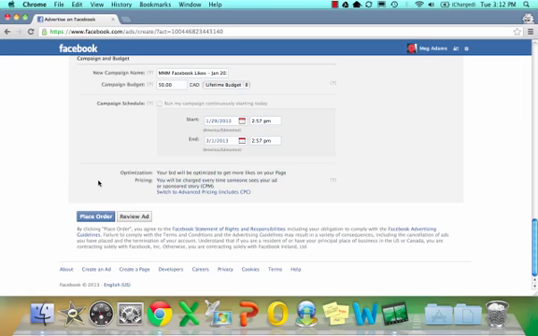The next option is CPC, so that stands for cost per click. So now here you're paying for click. You're charged every time someone clicks on your ad or your sponsored story. Okay, so Facebook's default is the cost per impression. You're also able to do the cost per click. Now, which way do you go?